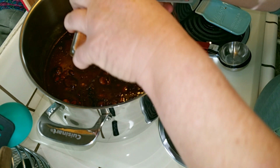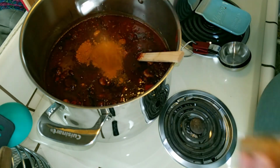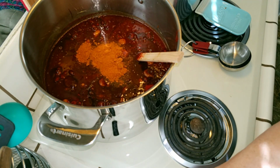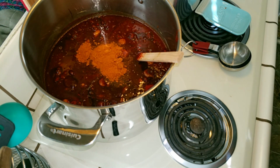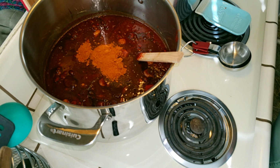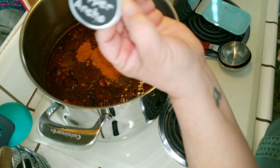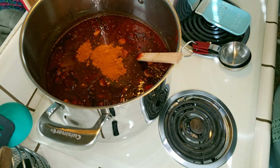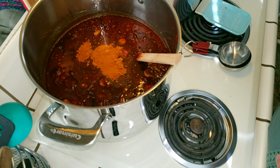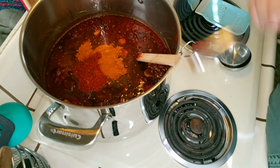So, do 2 of these. 1, 2. I'm going to have to grow more of these. I still have two peppers on my plant that I haven't plucked yet. But 2 peppers is not enough to dehydrate. It won't really make anything. Okay, and let me show you my chili pepper ancho. It's got the same smell as paprika, the smoked paprika. So I'm just going to do 1 tablespoon of that.